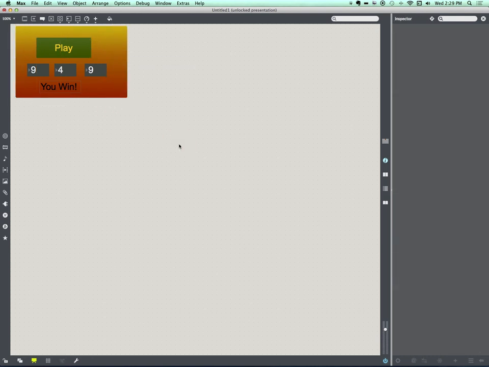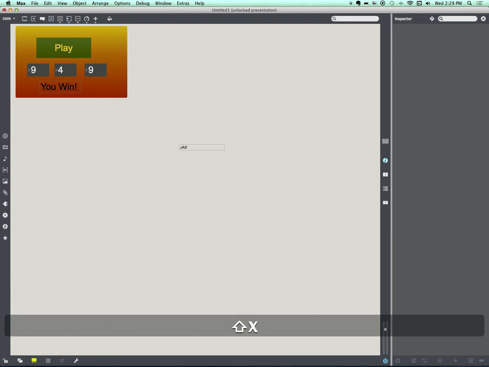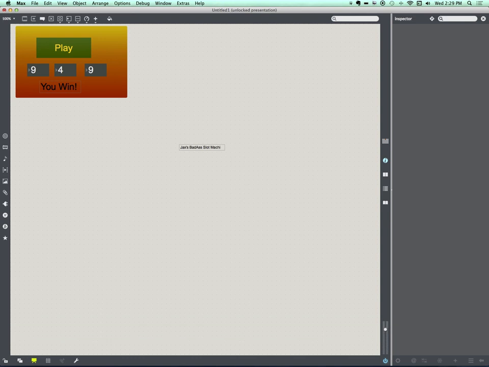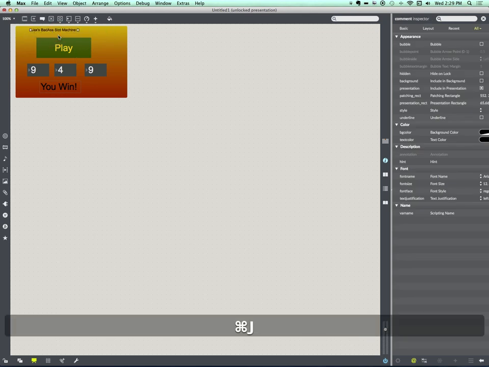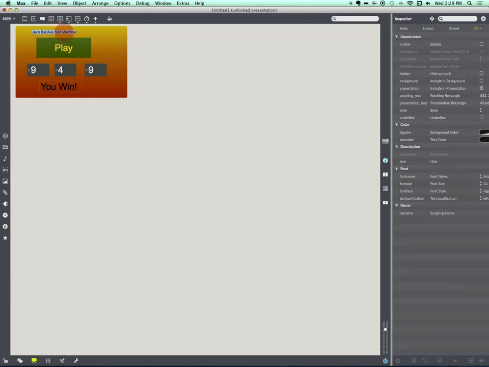Make this bigger, and then you can have a label up here like my badass slot machine. And I'm going to make the font size on this bigger.